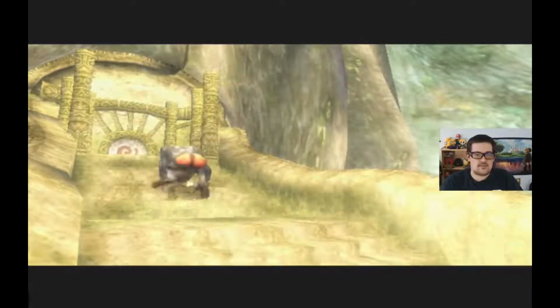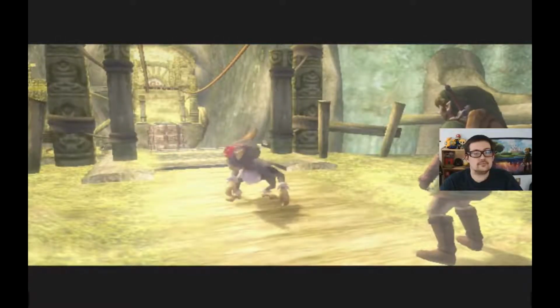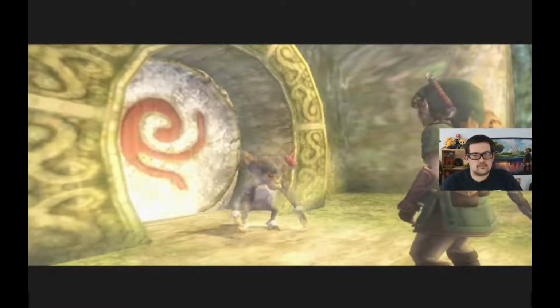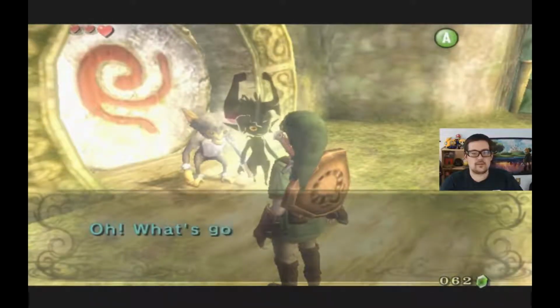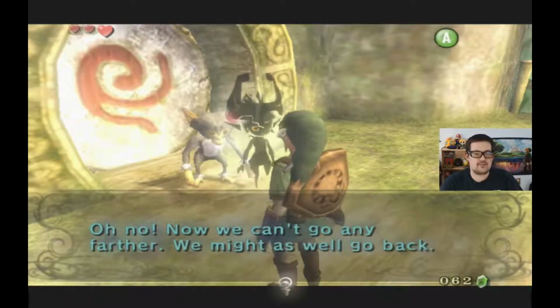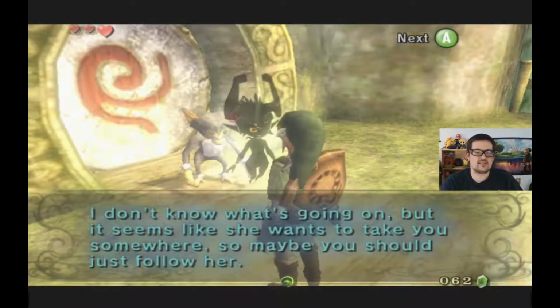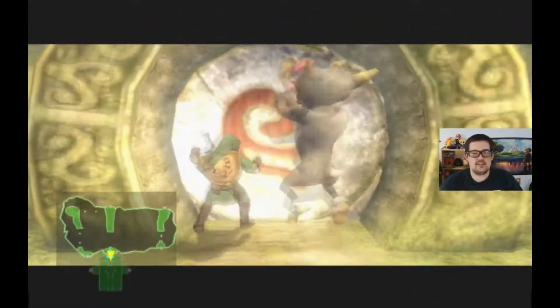Well, I want the boomerang. Oh, and the monkey's alive. What? Oh, what's going on? Has there been a monkey fight? Oh no, now we can't go any further. We might as well go back. I don't know what's going on, but it seems like she wants to take you somewhere, so maybe you should just follow her. Stop telling me what to do!